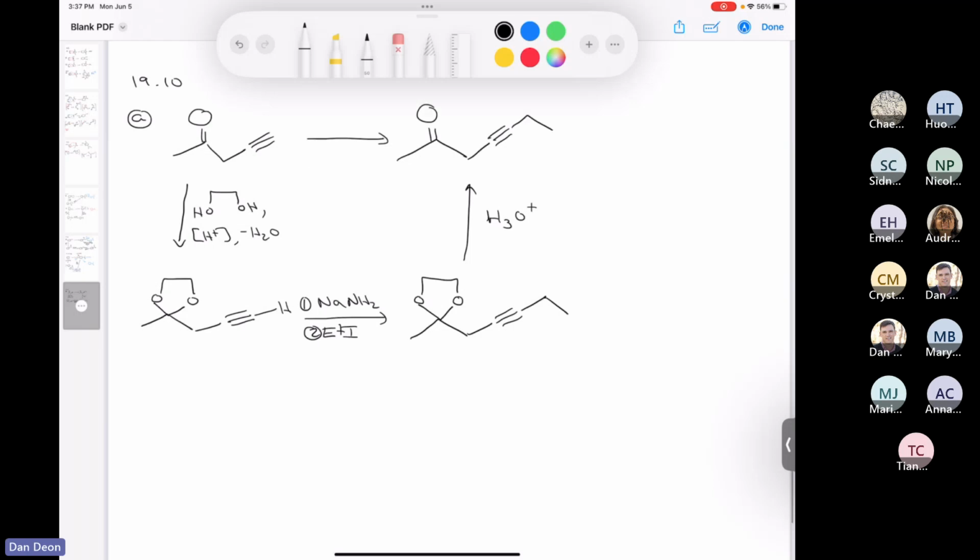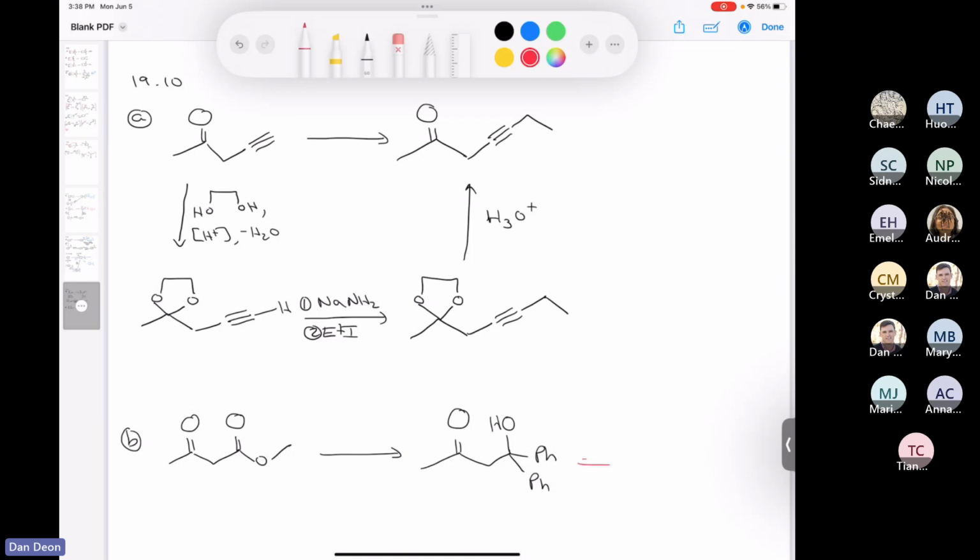And then in the next one, I'll see if I can squeeze it on here, B, we have a carbonyl from a ketone, and then we have a carbonyl from an ester. And what we want to do is make a tertiary alcohol, where we have 2 aromatic rings. And of course, you would have to use Grignard chemistry to do this, right?